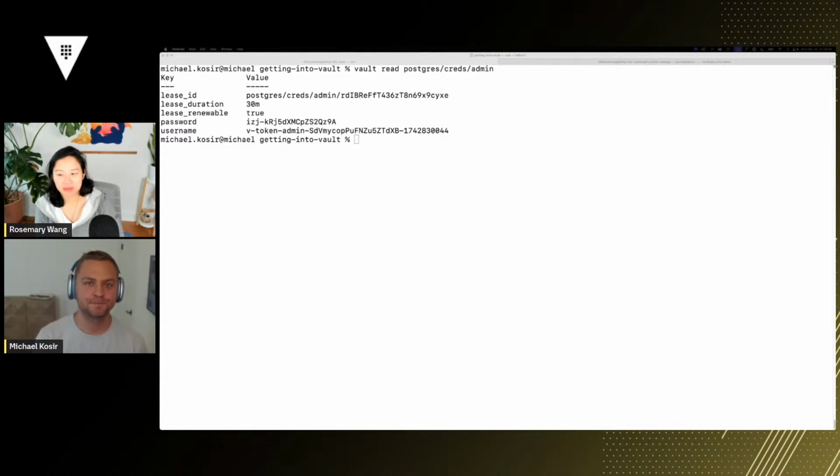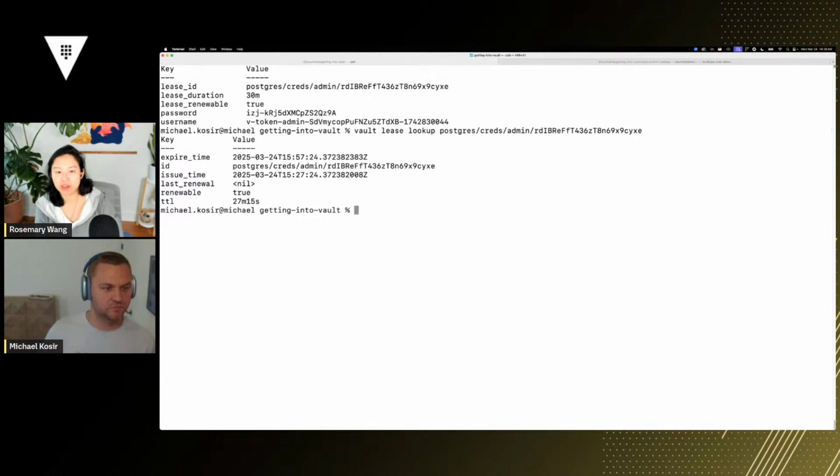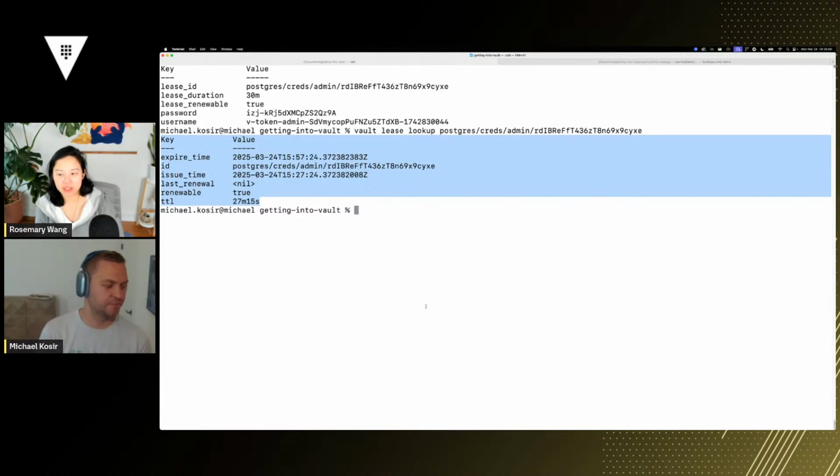Right. And you can track the renewal of the lease. If you take this lease ID here, you can track whether or not it's been renewed. You can track its life cycle. So you can track the information about the lease, but you won't know if someone actually used this since the last time. It just tells you that it expires at this time, it was issued at this time, and this is the last time we renewed it. Yep. All right, I think that's the questions we got for now in chat that I can see.